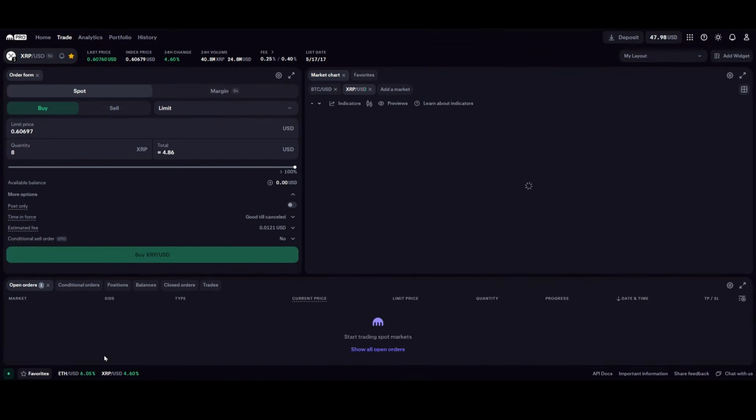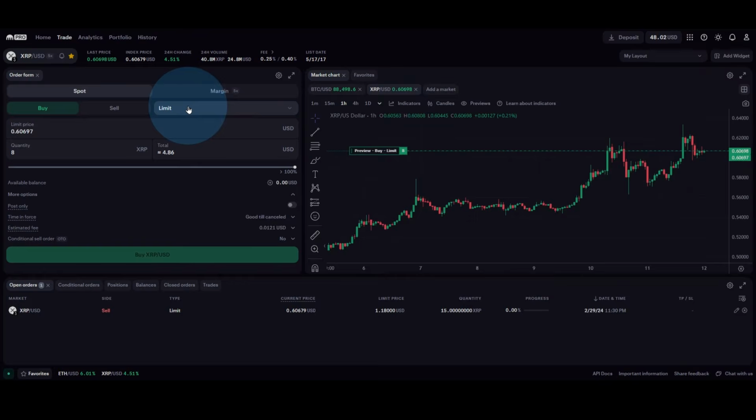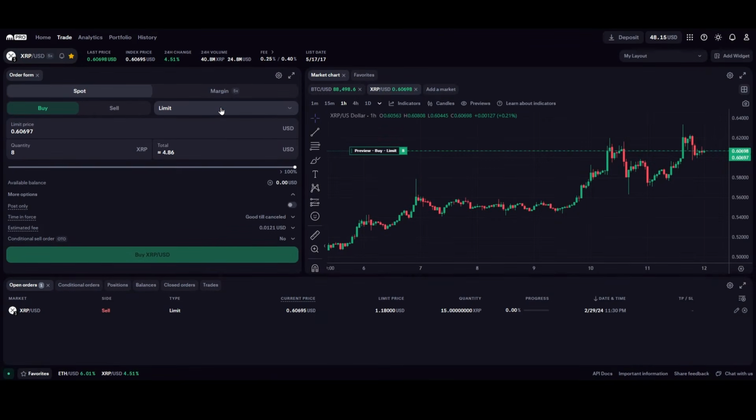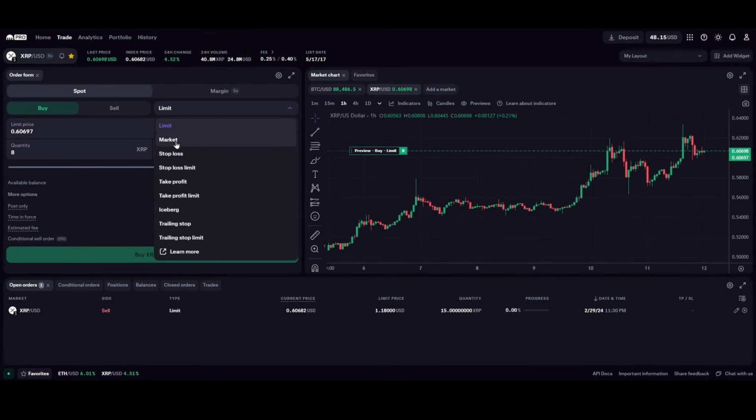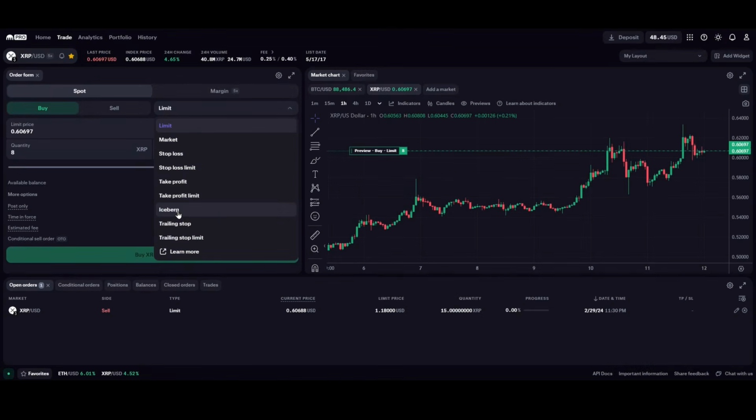Let's go into our particular coins, and here is where you can make changes to your limit orders. And it has more than a few. You've got buy and sell limits, and you've got market. These are stop loss limits, take profit limits, or take profit. Iceberg. This is one that you don't see on any of the other platforms right off the bat.